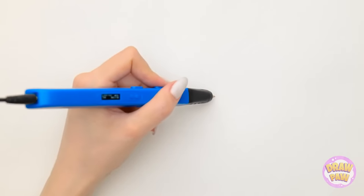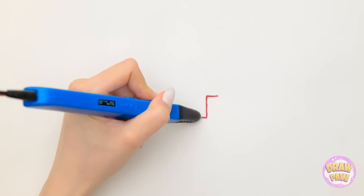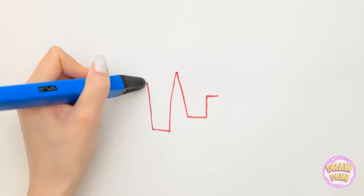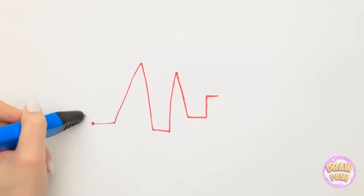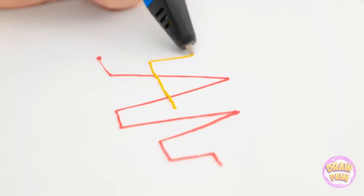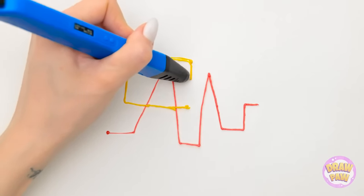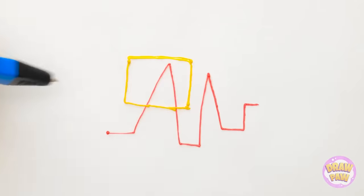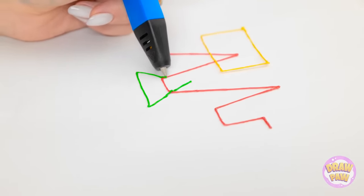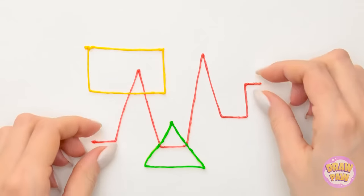I can make things interesting, then. Start with a line pattern like this. Stop! Now make a new design with a contrasting color. Looks interesting, doesn't it? But we're not done yet! These colors really go well together. And we're done! Almost.